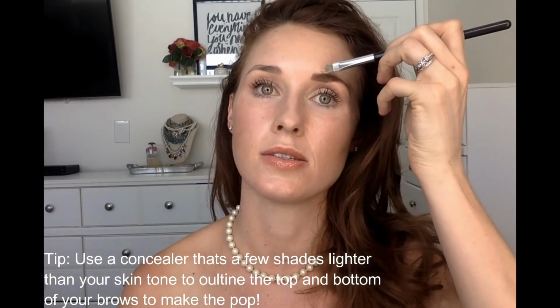So as you can see, that brow is pretty on fleek, right? If you do make any mistakes, just take concealer, which is here. I'm going to use my concealer brush, dab it into concealer 0, which will give it a highlighted look anyways, and go along the top. So feel free to clean up the brows with your concealer. And I'm just going to take, oh, that has contour on it. Let's not do that. I'm going to take my buffer brush and just smooth it out. Super pretty, right? Okay, let's do the brow with now our eyeshadows.